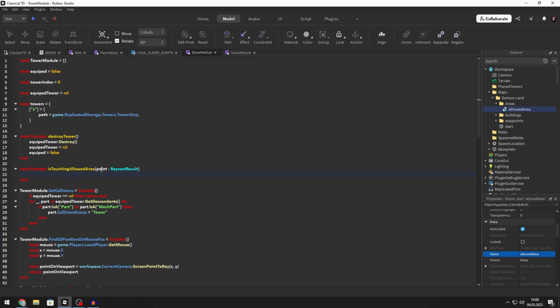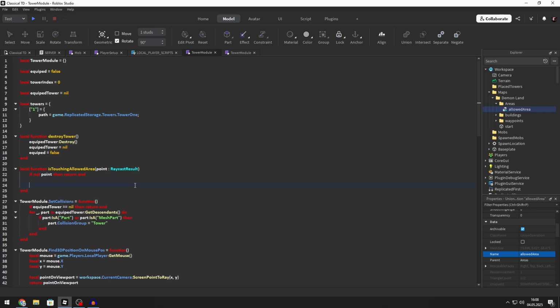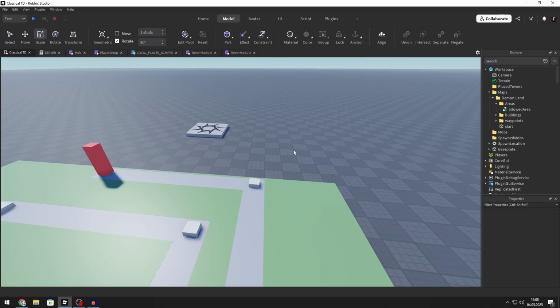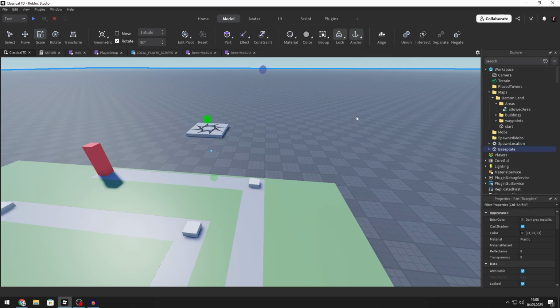So now if not the point, then return end, but if it exists it will check point dot instance. It will check when you actually make the array. It will tell you which part. So if I am touching this part with my mouse, it will say spawn location. If I'm touching the base plate, it will say base plate.